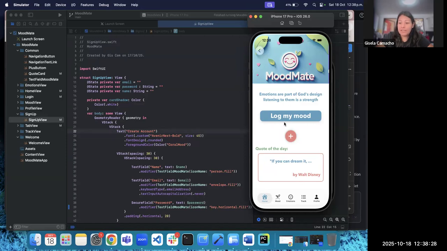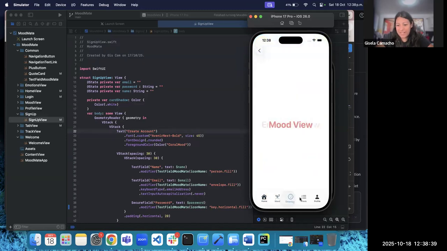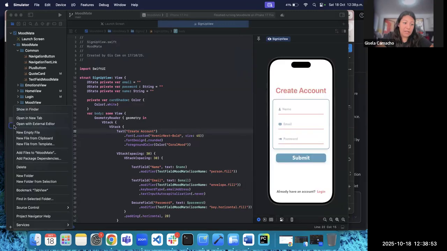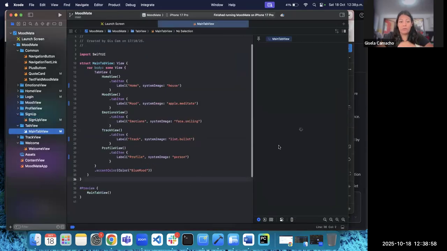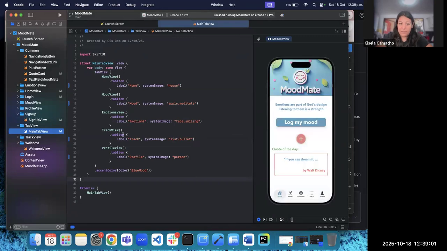But that's awesome. And that's the home view. This is the home view, and I'm going to work on the other views, but at least I have the first part, that is the process to create and make the login, the welcome view, the splash, and the tab view, a new view that gives all the views that we are going to move through in the tab, and the home view.